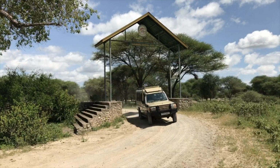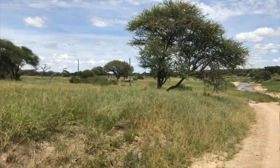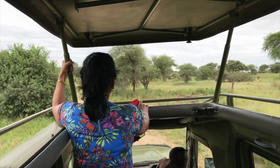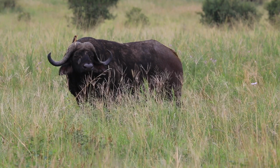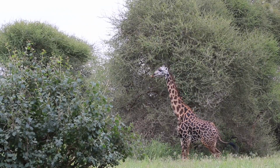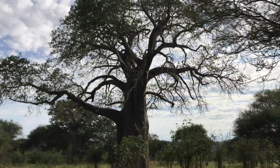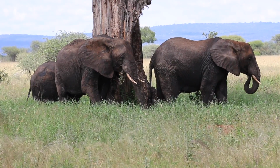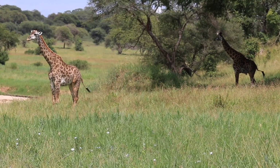So here I am in the Tarangire National Park, which is 120 kilometers from Arusha, 160 kilometers from the Kilimanjaro airport, so very convenient if you're flying in from there. It's actually the 6th largest park within Tanzania and was the 5th to be opened after independence from Britain. This national park was established in 1970. In terms of big attractions, there are lots of baobab trees everywhere. And what's very important about this particular park is that in the dry season, it's a real magnet for animals because of the Tarangire River.